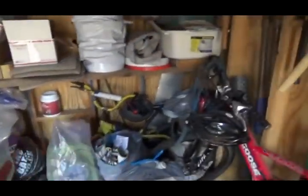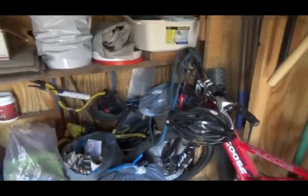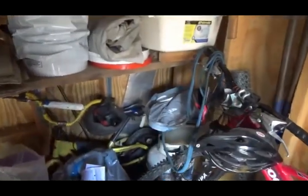So this is going to be mostly clear, except for the bikes and the propane tank in the corner. And this is also a bag of number 5 plastic in that bag there. Alright, so turning around, check it out. Lawnmower, look at that, easy peasy, extremely easy, especially once this stuff is gone. Very easy, no more fighting to get the lawnmower in.